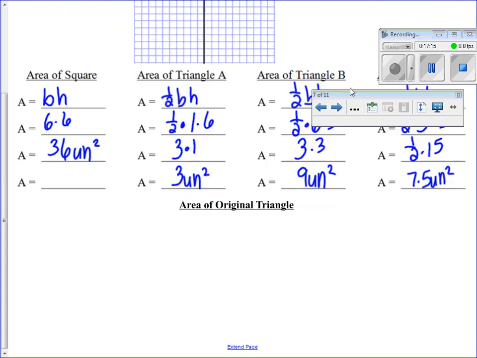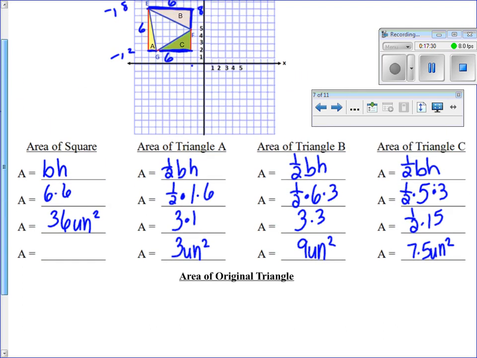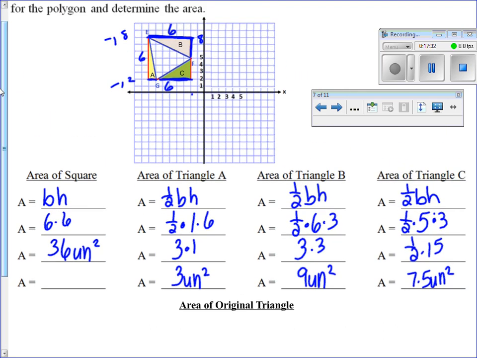Now, we have to find the area of just the triangle. So we found the whole square. We found those extra pieces that are surrounding our for real triangle. Remember, this is what we really want. We really want to find that. So let's take the square and then break away those extra triangles.